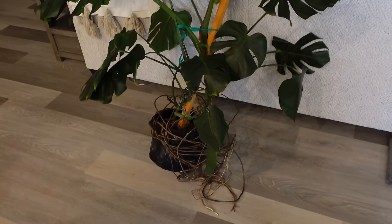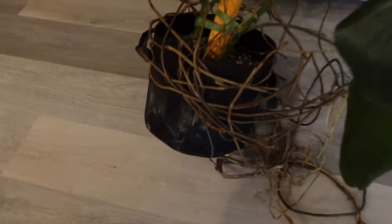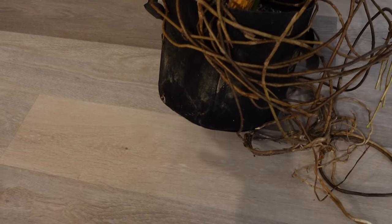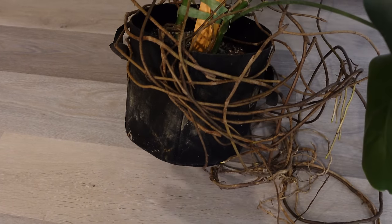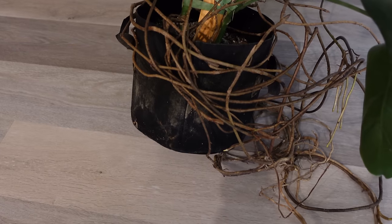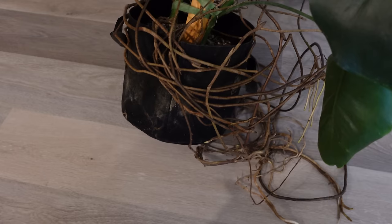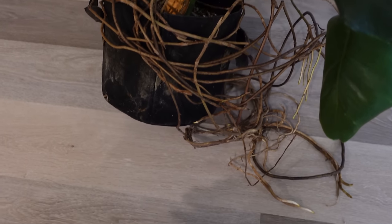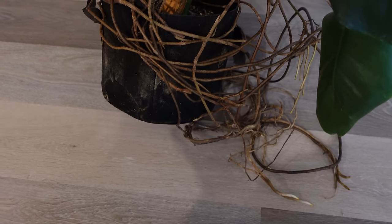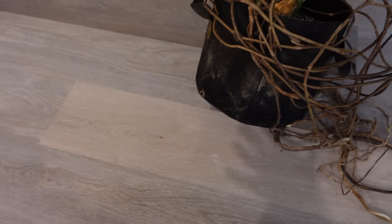It won't even stand up straight because I had tested out a grow bag, and I'm just gonna put it back in a nursery pot. I'm gonna see what I can scrounge up in the garage and just lift it up out of here and repot it and get all these aerial roots potted up. Yeah, I don't know why I decided to do a grow bag. I honestly don't know. There could be spiders or something in here too.